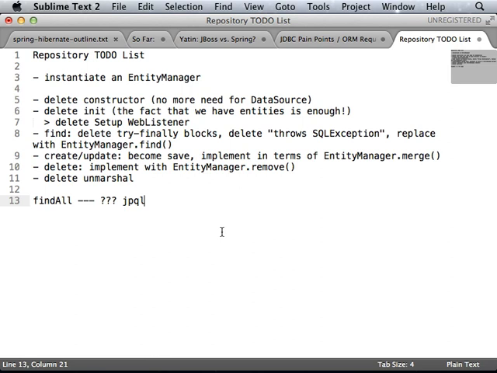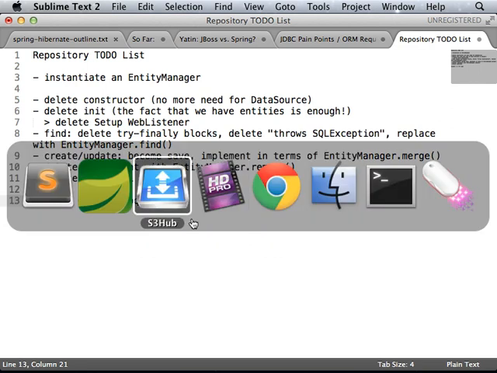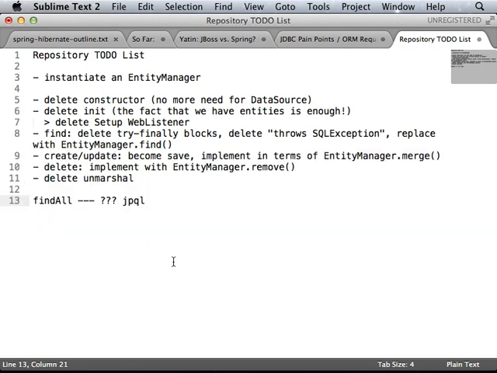Before we go ahead and do that, I want to also talk a little bit about entities. We talked a little bit about our entity manager. We want to also talk about entities, right? Because all of the stuff that we're deleting from our repository has to do with our database schema.